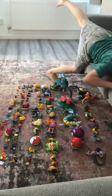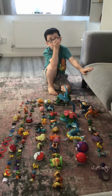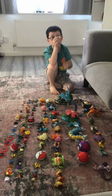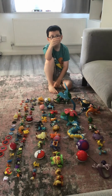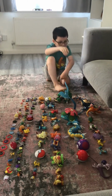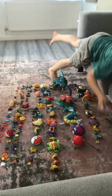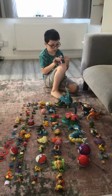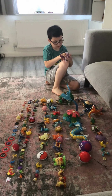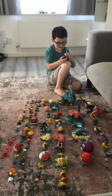Now, we got this customized Meowth. Now, I know this isn't a shiny Meowth. It's a custom form. It looks cute. It's kind of like a normal cat just scratching its head. Now, we have Mewtwo. Now, this Mewtwo is very cool. It could do like a battle animation. Now, I could show you.